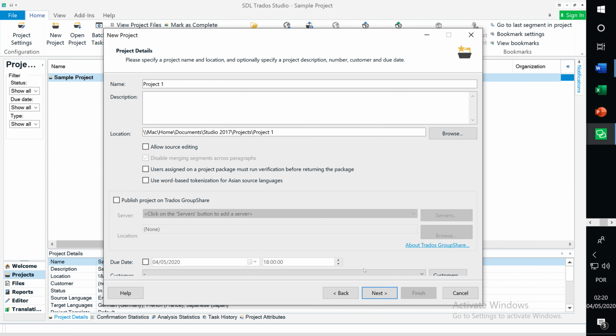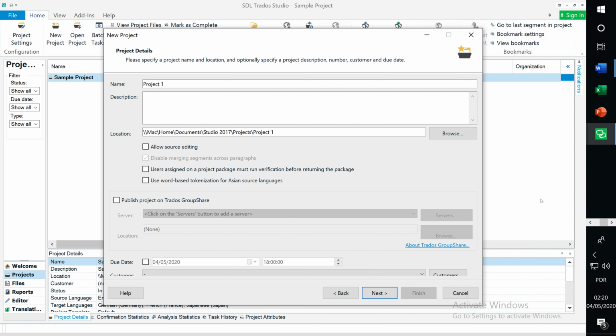By the way, making a project involves going through a number of screens, as we're about to do. It's similar to making a project in MemoQ, except the screens in MemoQ are giving a name and choosing languages, selecting texts, selecting or making translation memories, and then selecting or making a term base or term bases.